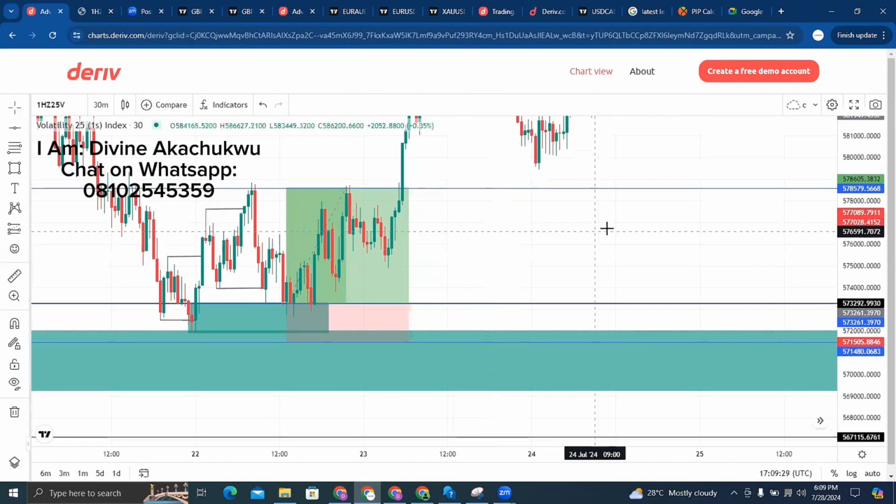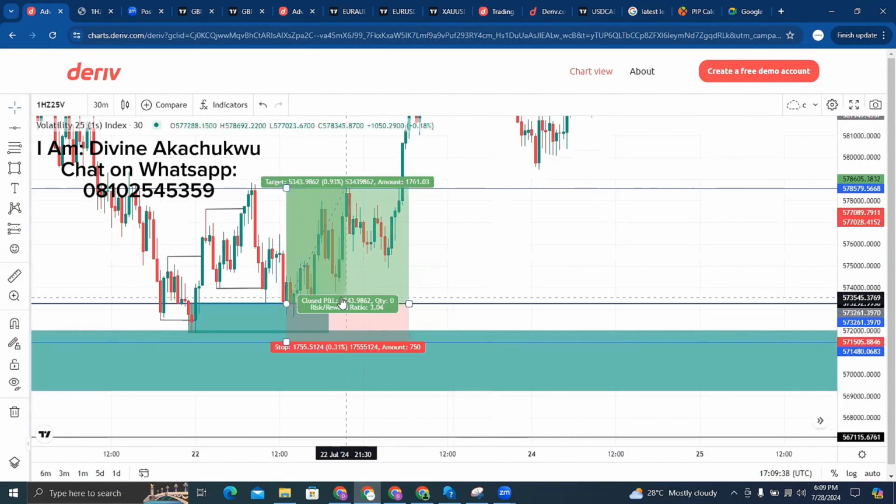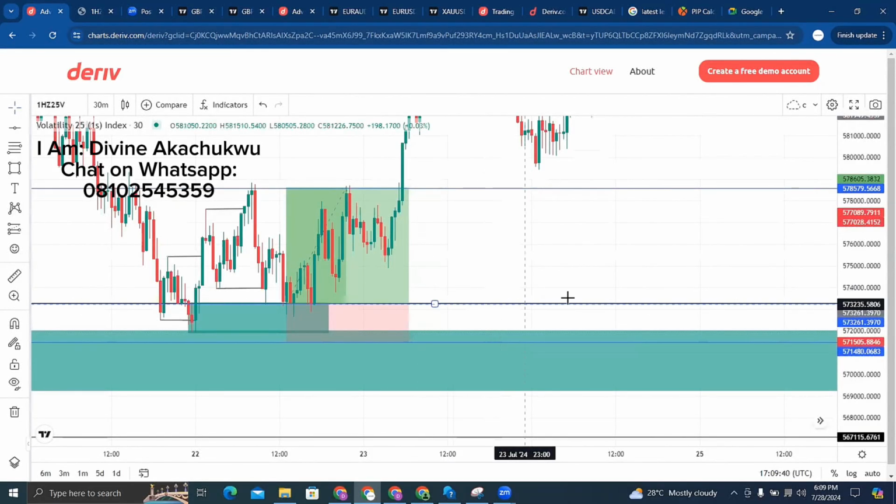Now, if I give you a signal, or maybe you want to enter your trade, how do you enter that trade? You just come here. This is the entry, this line here. You move straight to the left. You are going to see the line here showing you your entry. Just follow this entry line to the left here. You see 57,32,92.99. That's your entry. You go and put it on your MT5, on your MT4.